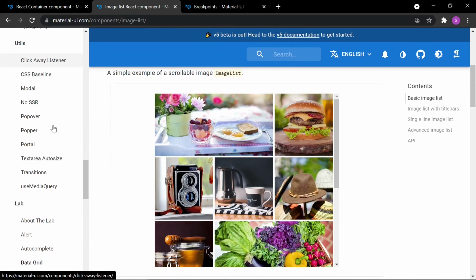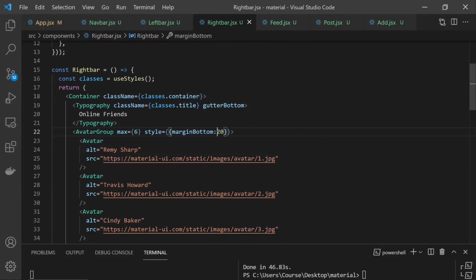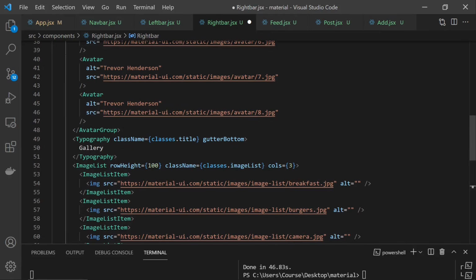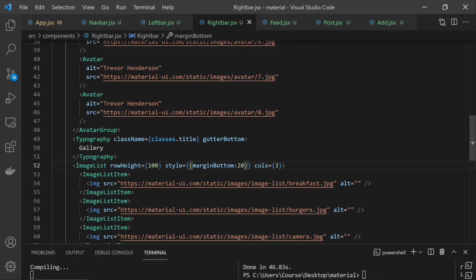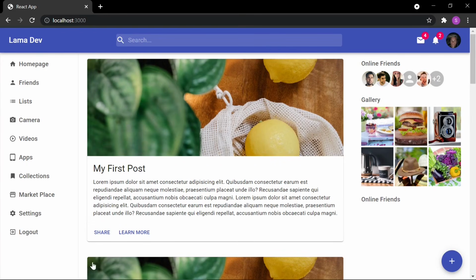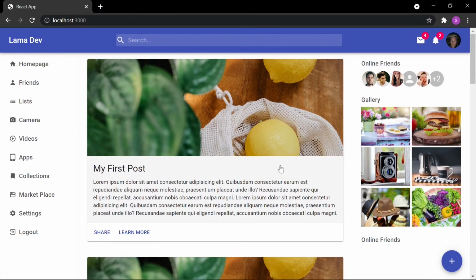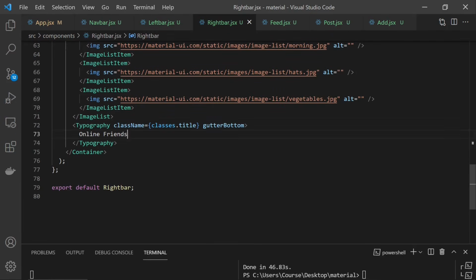What else we can use? I don't know, there are many things here. Maybe we can add just categories. Let's write another title. By the way, again, I'm gonna give margin bottom. So let's say style, and margin bottom is gonna be 20 again. Okay. I'm not sure, should I do this 2 or 3? Both of them looked really nice, but I don't know, doesn't matter. Let's change this. I will say categories.